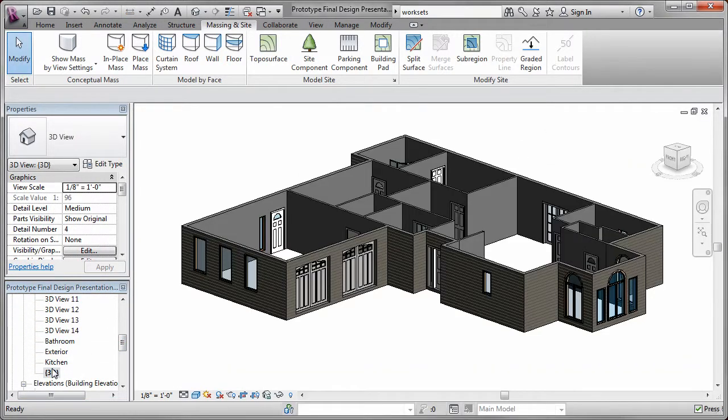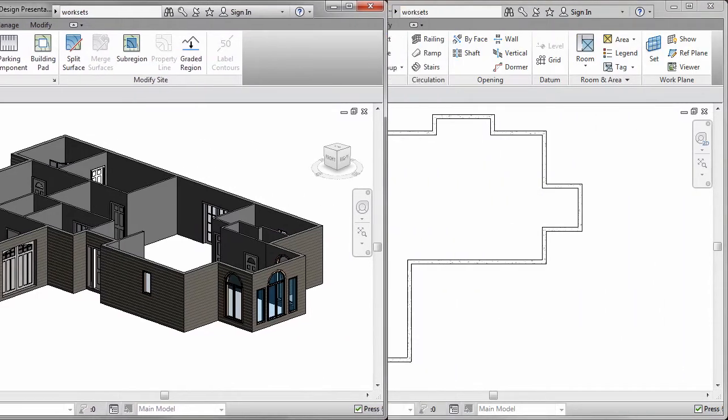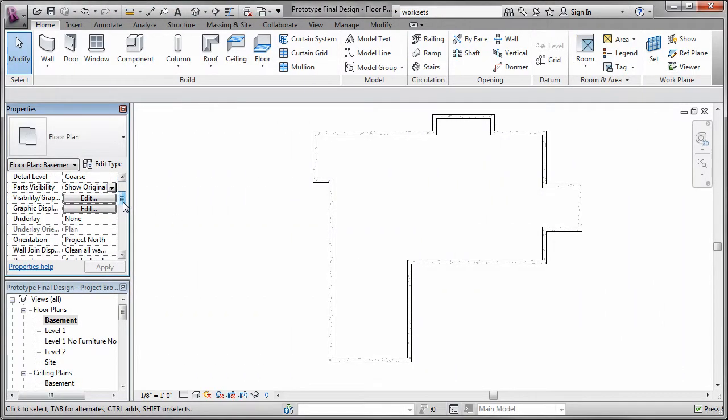Notice that I can view the walls I have placed at any time in a 3D view. It is a good idea to do this frequently to check that the placement and height are being created as required. Next, I add foundation walls in the basement view.